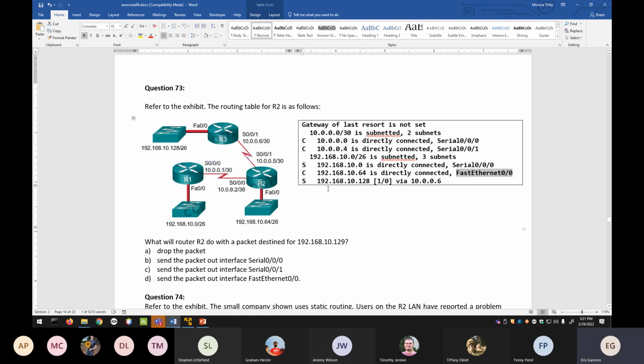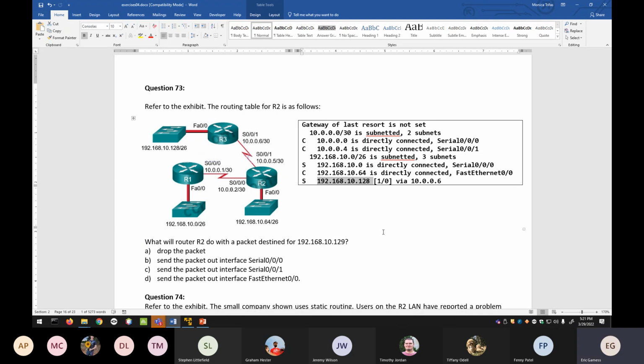Now, is this IP address belong to the fifth network? Yes. Because the fifth network goes from where to where? 192.168.10.128 up to 192.168.10.191.